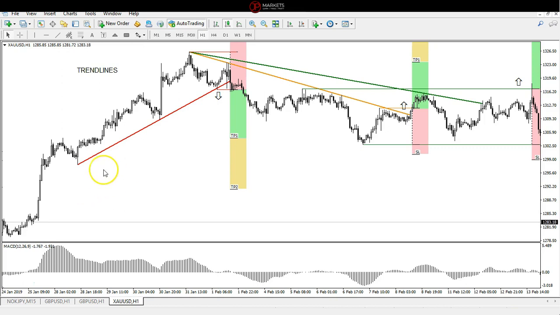So in this case, we've got a trend line. Trend lines are basically connecting supports or connecting resistances. In this case, we had a support and a support here. We connected the two to give us this trend line. So what we're waiting for is for the market to leave that trend, so basically to break out of the trend so that we can enter.